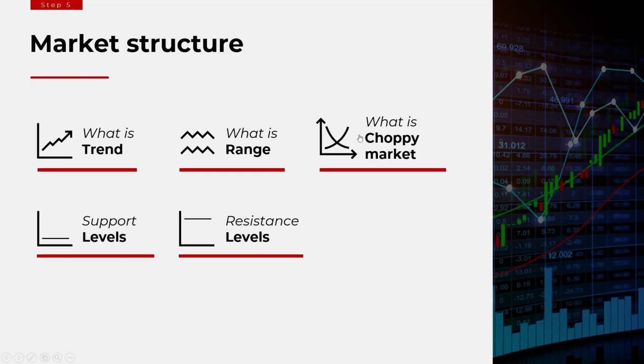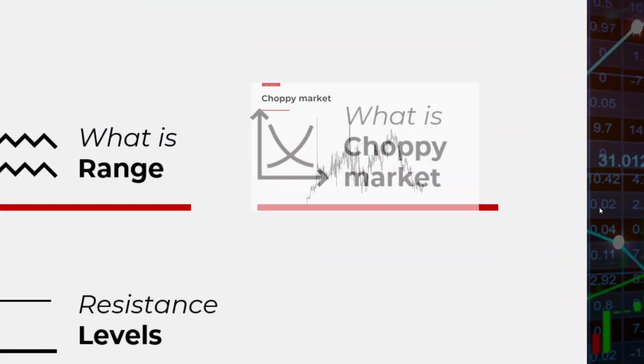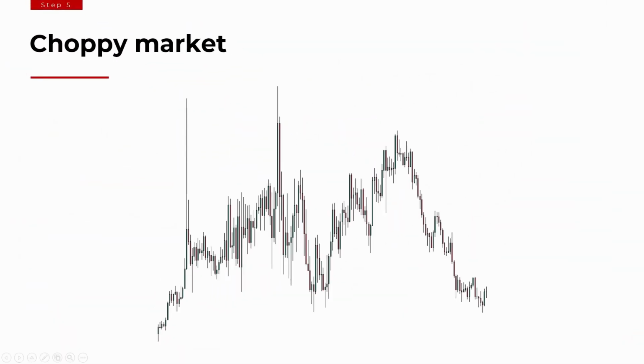The next type is the choppy market. What is it? A choppy market refers to a market condition where the prices swing up and down considerably, either in the short term or for an extended period of time. A choppy market occurs when buyers and sellers are in balance, or when buyers and sellers are in a fierce fight but there isn't an overall winner.